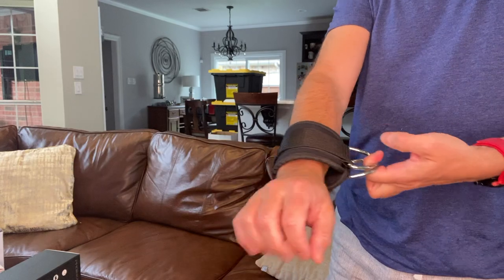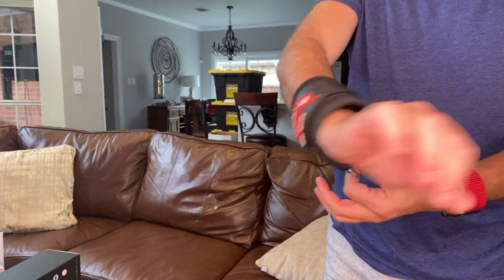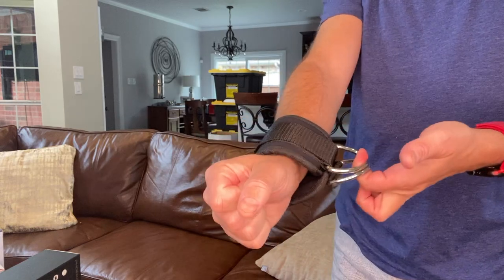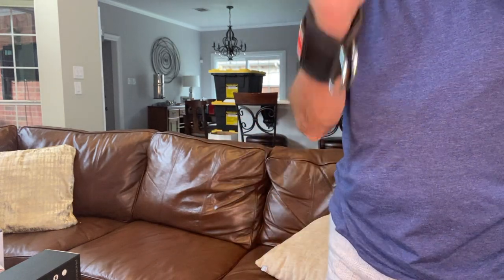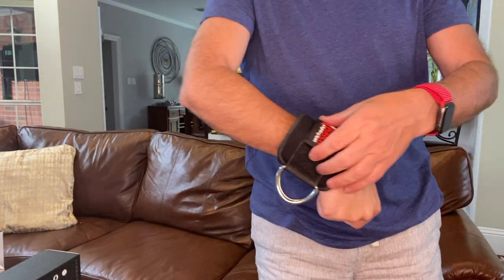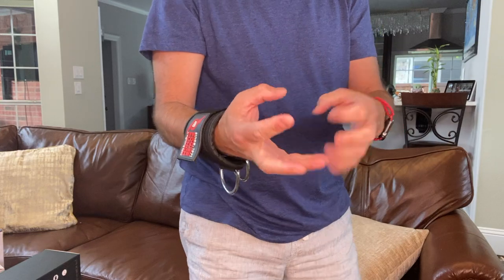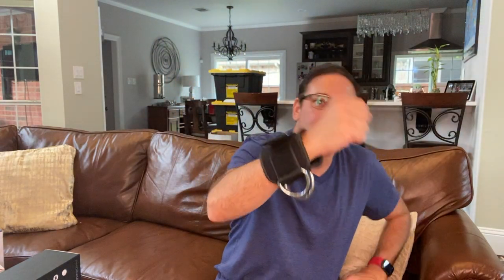But actually, it doesn't slide too much. Probably some of those more beefcake people — they're a little bit bigger than me — might work good for that for an ankle machine or wrist machine as well, to get some weights on that. Make it a little bit more comfortable than some of those pull bars and stuff like that that they have. And if your hands aren't quite as strong and you can't handle it, you could use this too.